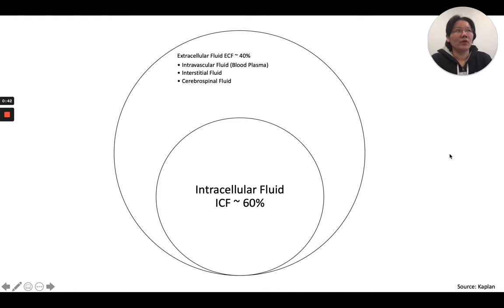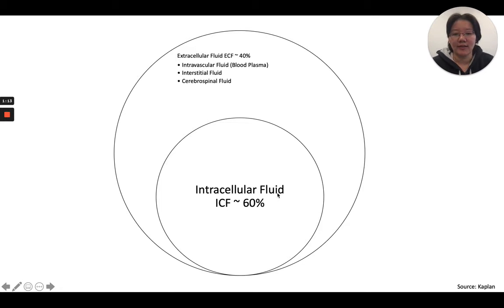First, we're going to talk about fluids and electrolytes like potassium, sodium, like 0.9%. There are so many electrolytes. But before we even get into it, we need to understand the intracellular fluid and extracellular fluids in order to understand how those electrolytes, or the fluids, are going to affect our body volumes.